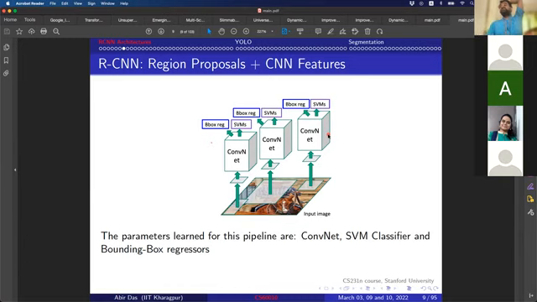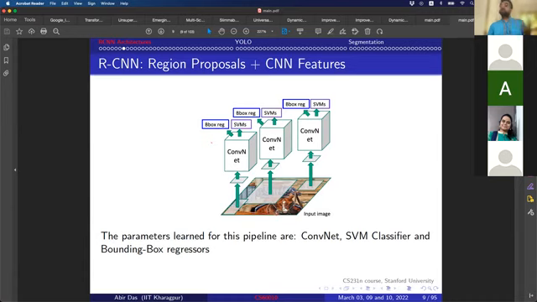Which is pre-trained on ImageNet, but of course the ImageNet classes and these Pascal classes don't match. So you need to make this feature extractor compatible with the features coming from these classes.